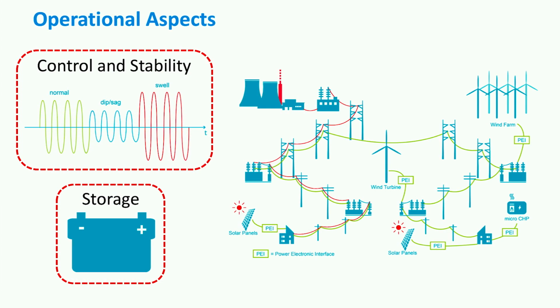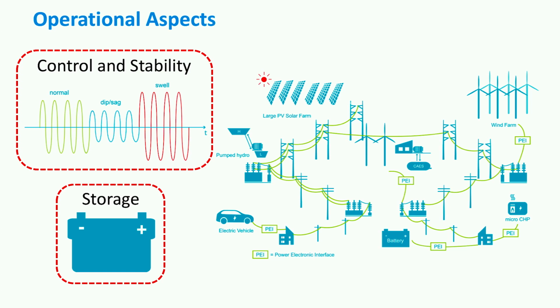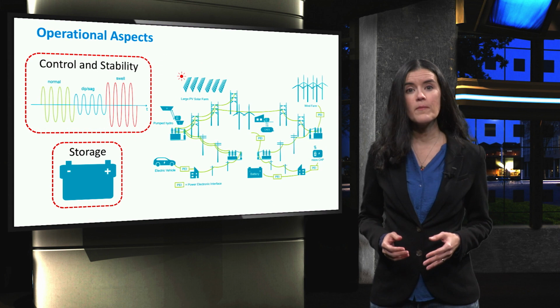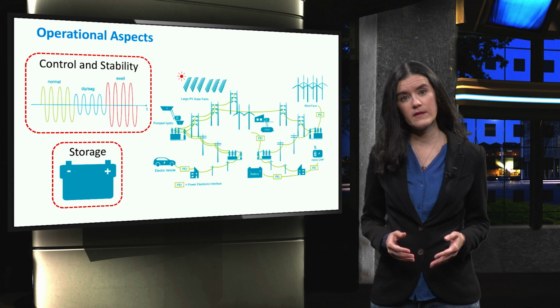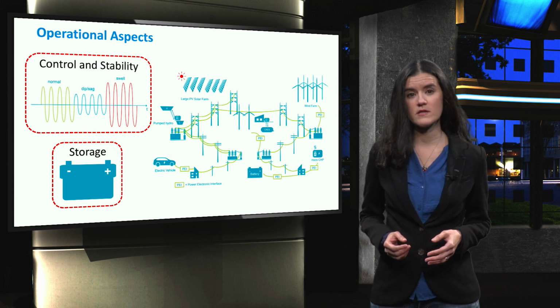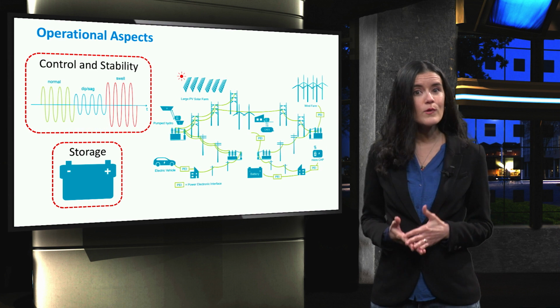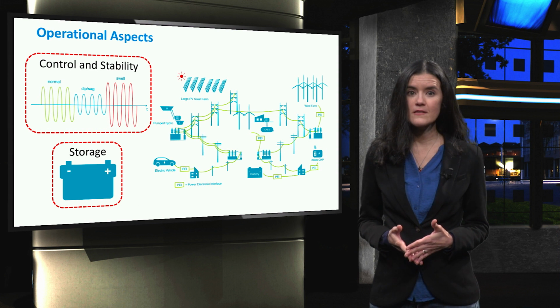Power electronics devices are used to control and convert electric power. They serve as an interface to connect distributed sources to the power system. Power electronic devices will also play an important role in keeping the system stable. Thanks to the fast control of active and reactive power that can be achieved, many fast phenomena, such as frequency and voltage deviations, can be effectively addressed. Later in the course, you will learn about their operation and functionalities.